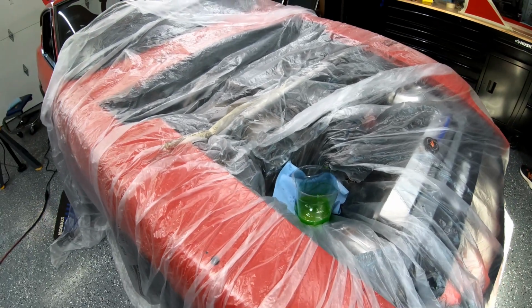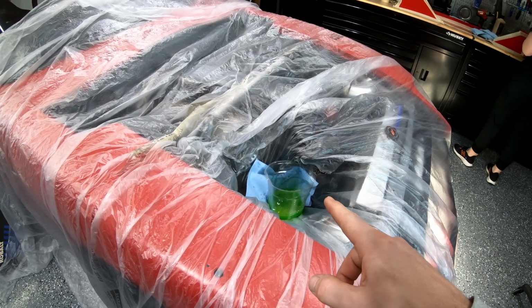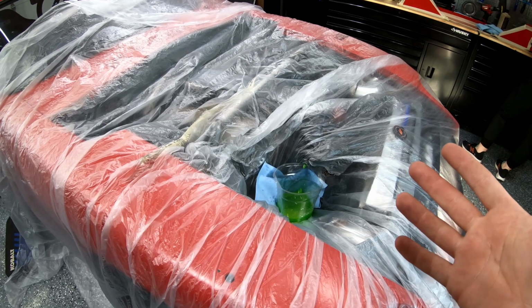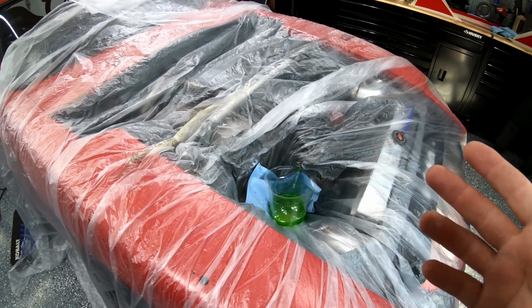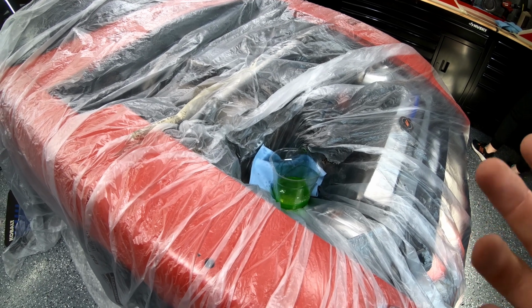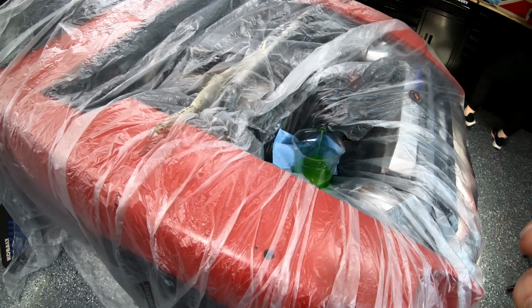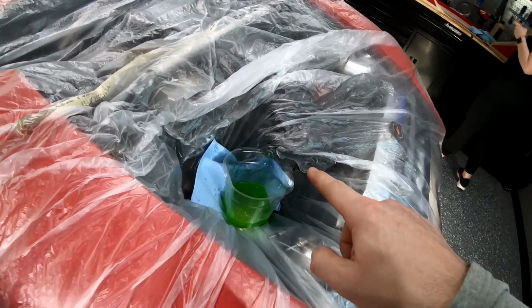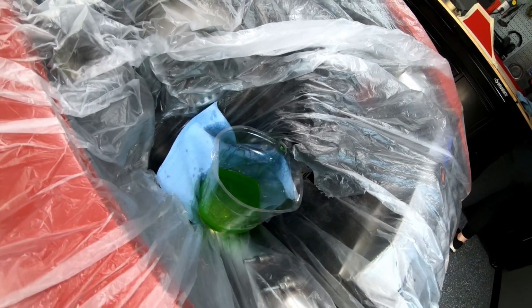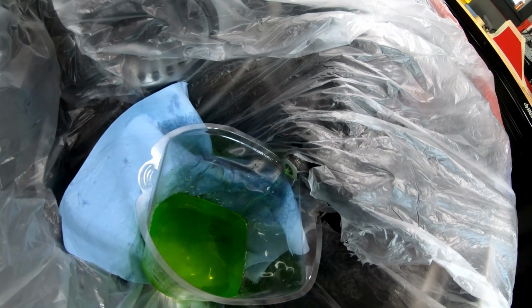So that tap wouldn't thread into the hole that was there, and of course it wasn't the right size. So I just Googled what size drill bit for a 10mm tap, and what I found was 11/32. So I took that size drill bit and I drilled that hole to be the right size. So now I should be able to thread in the tap.